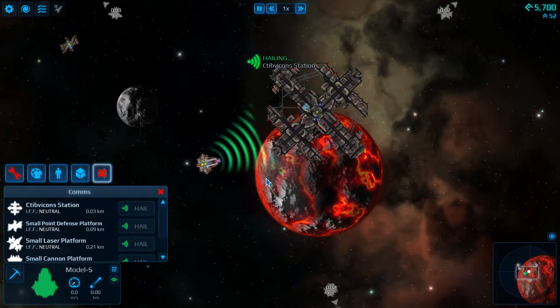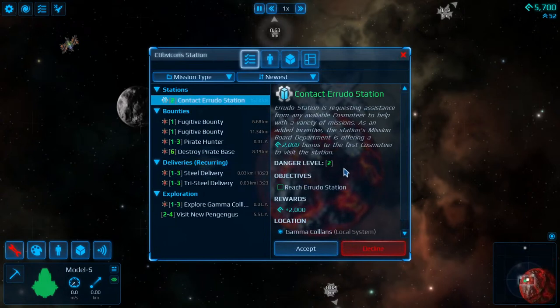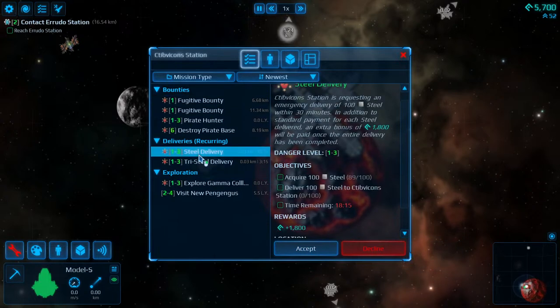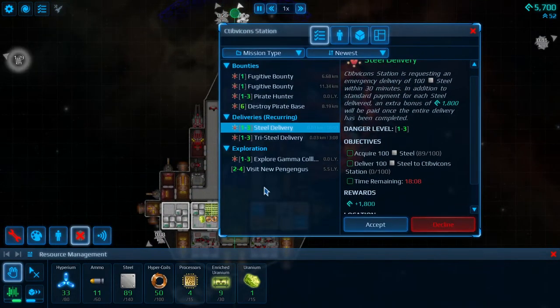Alright, hail. Contact a Ruto station. Sure, why not? And where do they want this? Don't we have 100 still on us? And we have 89.